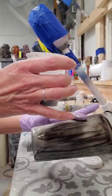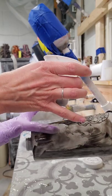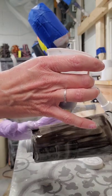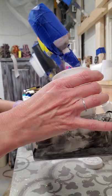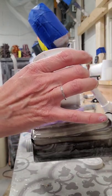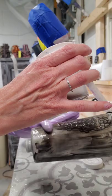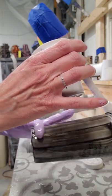But essentially all that I've done is I've taken this and I use promarine epoxy, and not all the time. I've got a couple different epoxies that I kind of work through, but I do really like the promarine. It's working for me right now for this time of year.